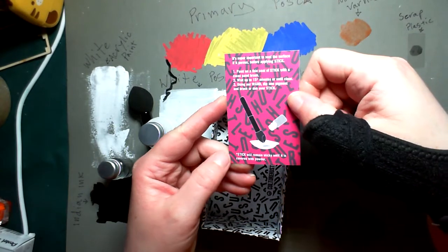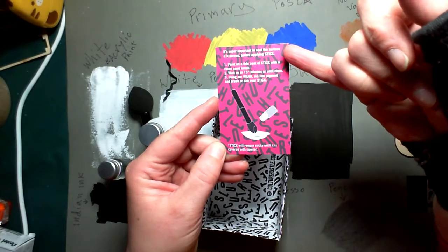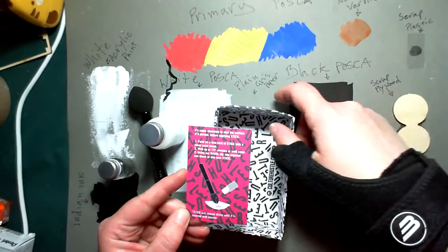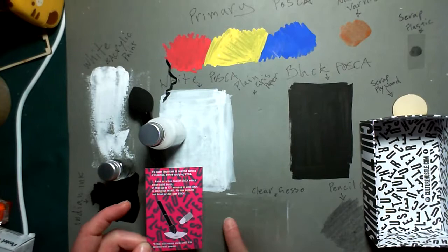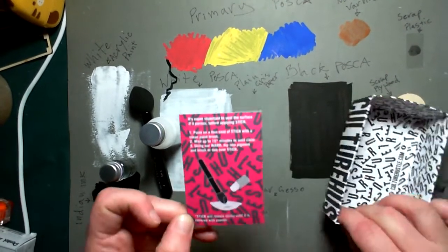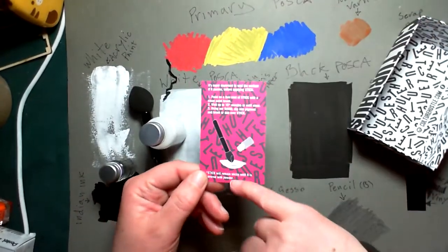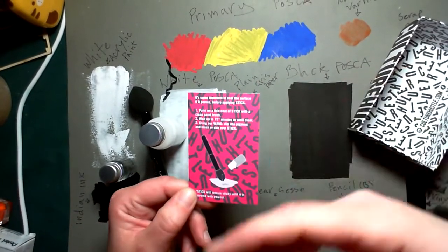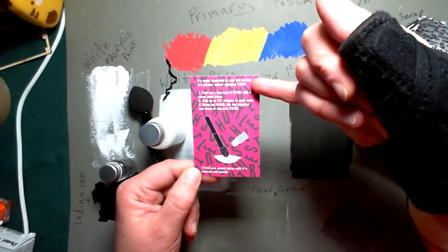Stick will remain sticky until it is covered with powder. So it's super important to seal the surface if it is porous before applying stick, which is why I've got several. On this one I've put gesso down, a clear gesso, which basically seals the paper surface. But I wanted to have a little bit of the paper spare so I could see what it looked like, because worst comes to worst, I can always stick an extra layer on, so it'll be its own sealant, which is a bit weird. But anyway, it's super important to seal the surface if it is porous before applying stick.